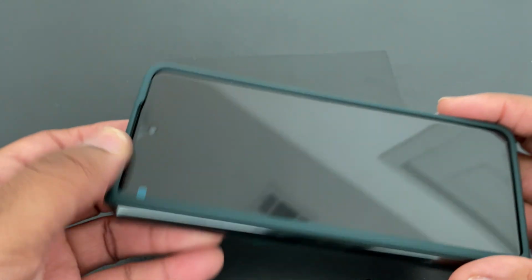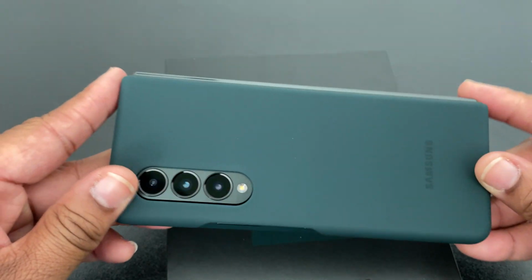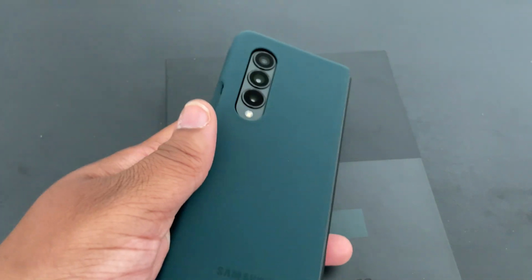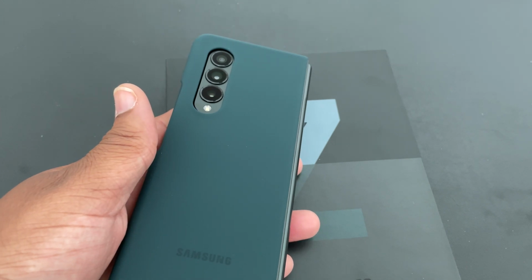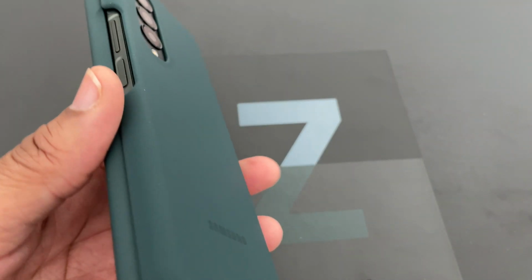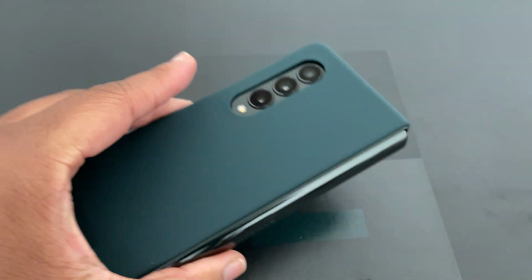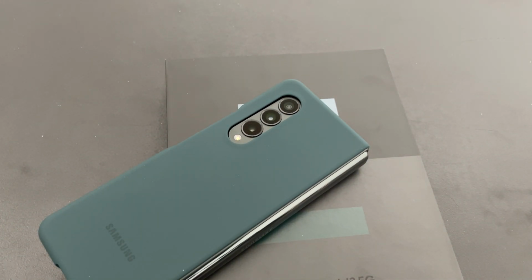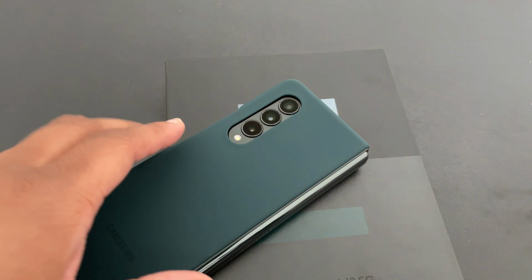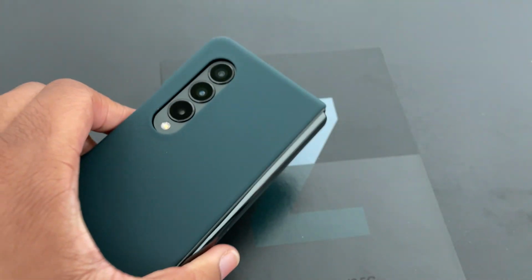I think that's it. I'll definitely have to take that off so it won't be there. But yeah, here it is. This is the silicone, the forest green model. I think, yeah, it should be forest green. They had a couple other colors, I think a total of 3 or 4 colors. So here we go. I like it. It looks good. It's still dark and subtle like black, but it gives you something different besides a typical black. So yeah, it gives you corner protection and everything like that.